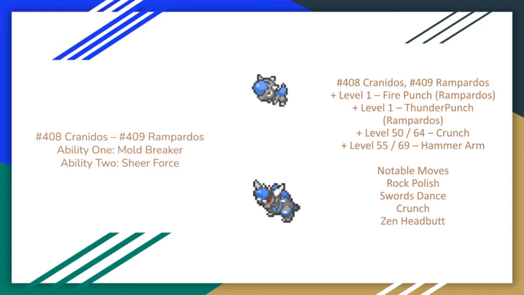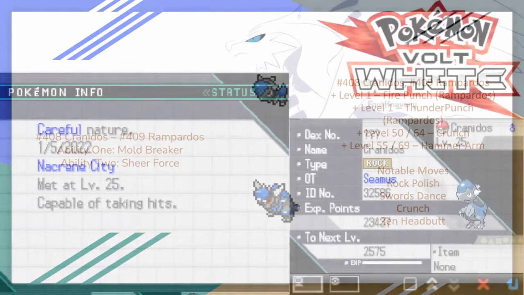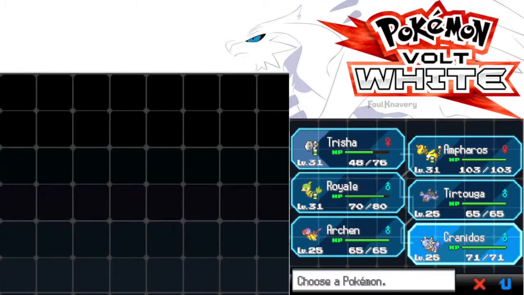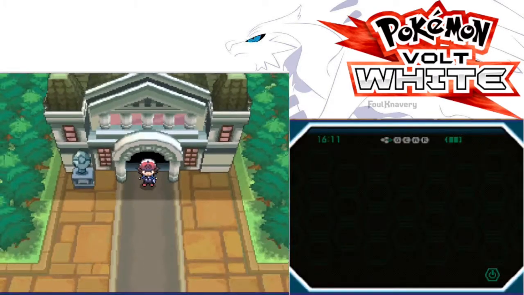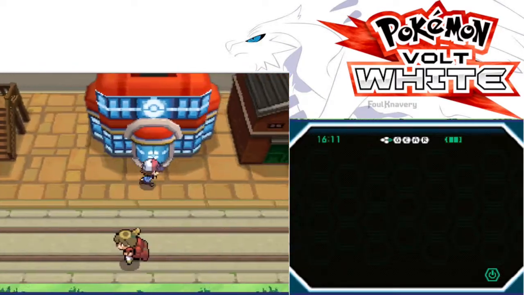And the fact that it gets two of the elemental punches as a bonus now, as a Rampardos, yeah, you really don't have any reason to complain with this thing. And if you give this thing Rock Polish or Swords Dance, yes, it can learn both, this thing is an even bigger monster and even harder to stop in the first place. So, yeah.